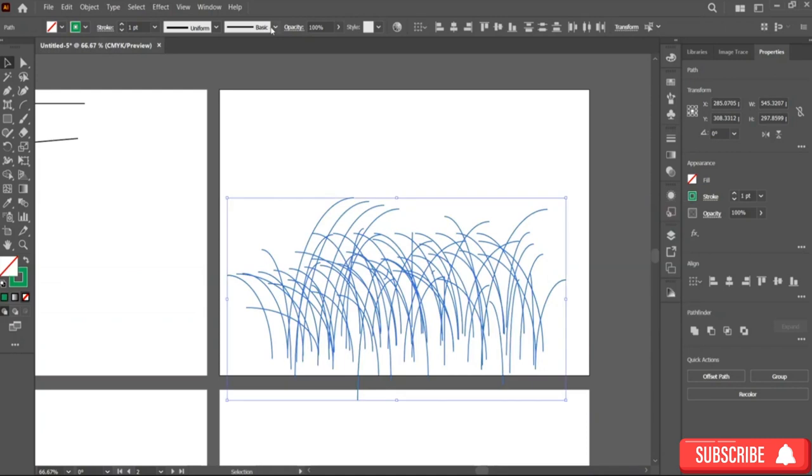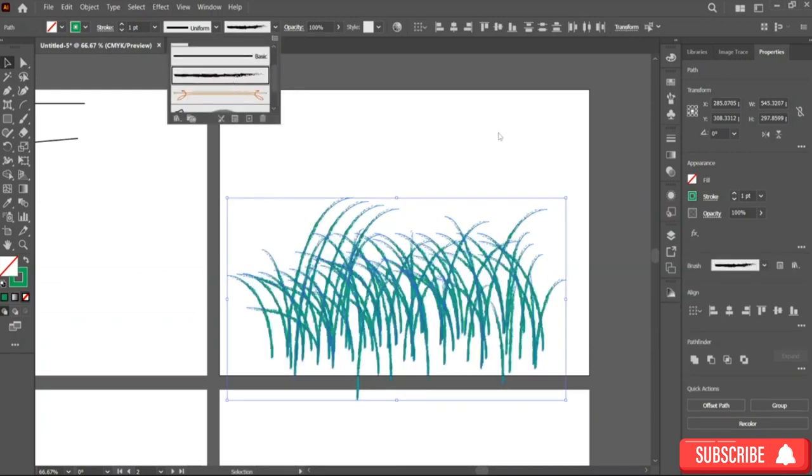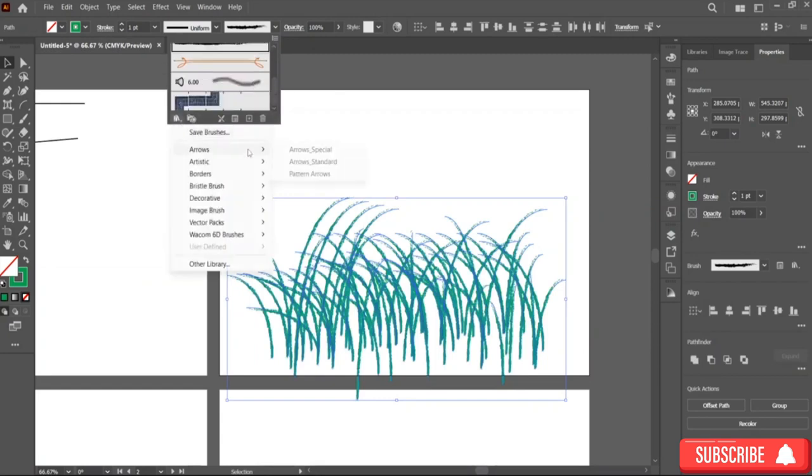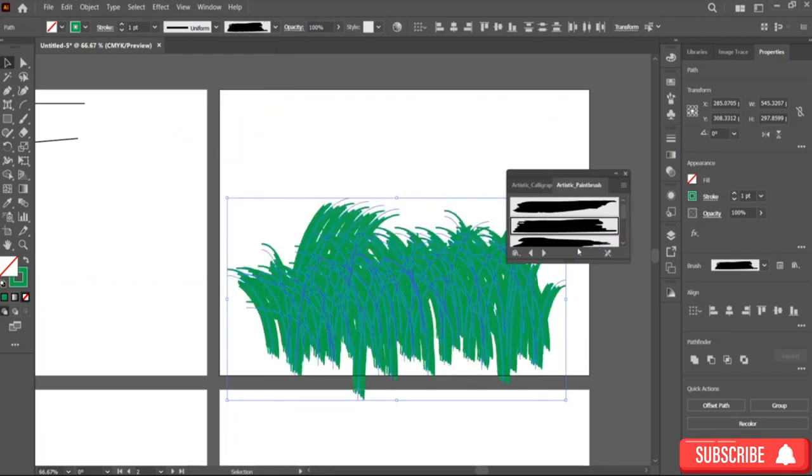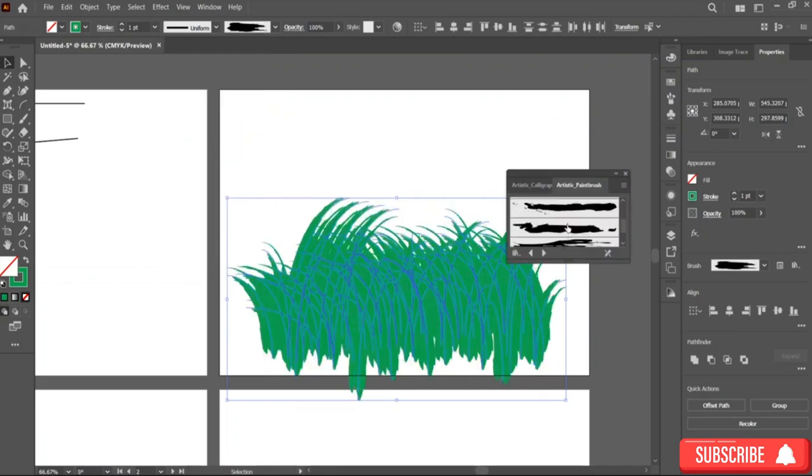Okay, and then in the brush definition, I'll choose the charcoal effect. Or if I want more options, I can just select the artistic paintbrush. And from here, I can select brush 1, brush 2, brush 3.